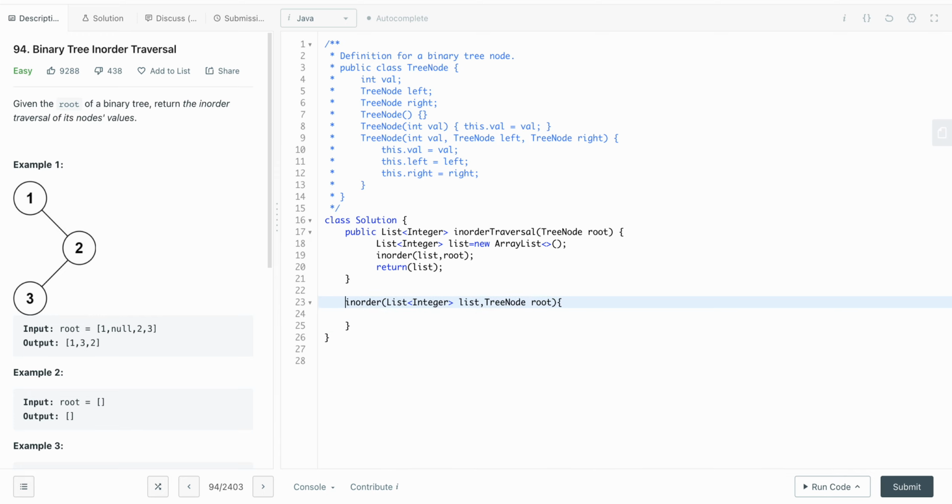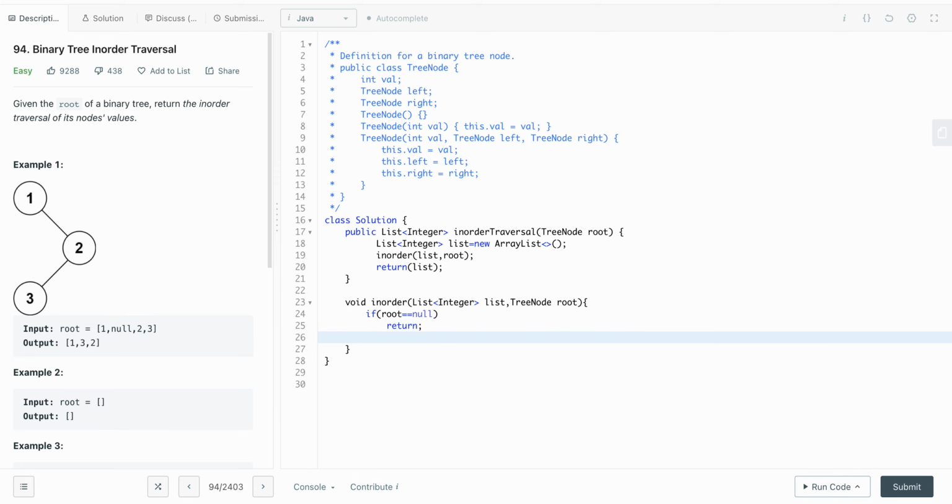It will not return anything. Initially it will check if my root is null, and if so, it will return nothing.